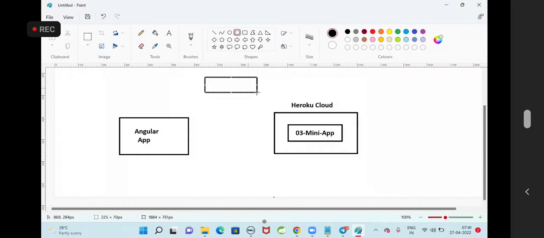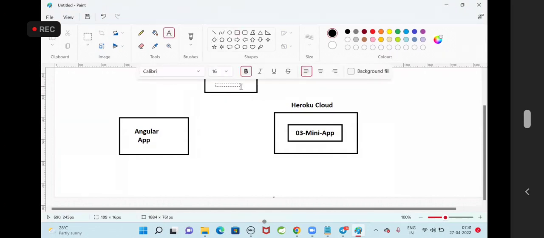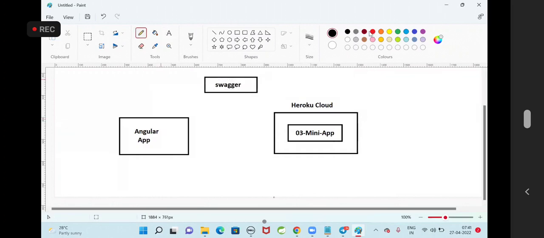How are they providing the back-end details? Can I say that Swagger is used for that purpose only? This mini project application has a Swagger documentation.